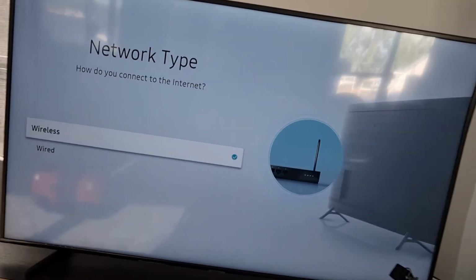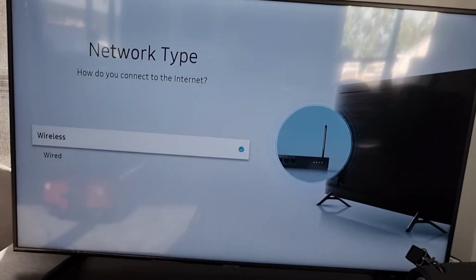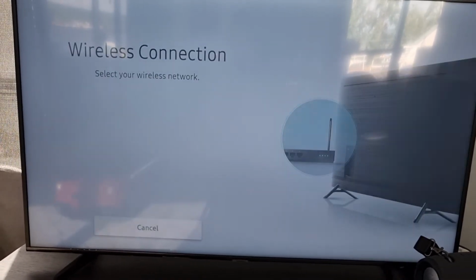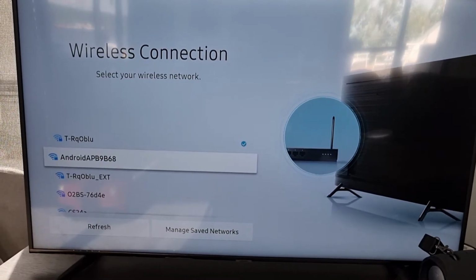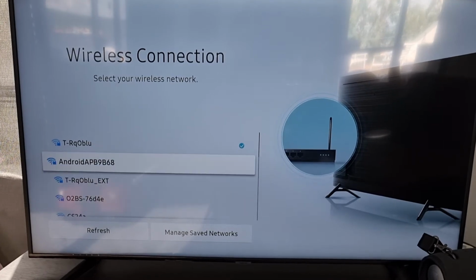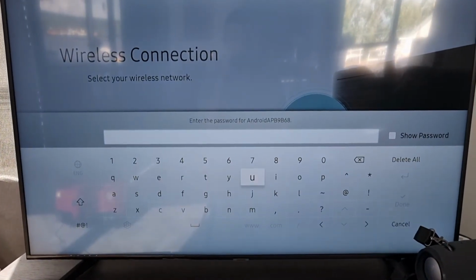And when you have it, you're going to have the network type here. So you can have an option between wireless and wired. I'm going to choose wireless. And then you're going to have the network here. So I'm going to choose this one here. Or you can always refresh. And then when you do it, you have to add a password.